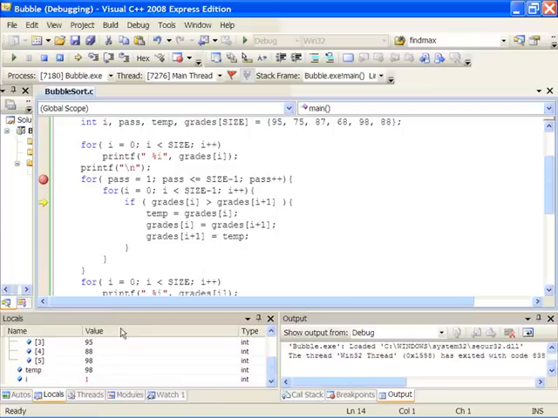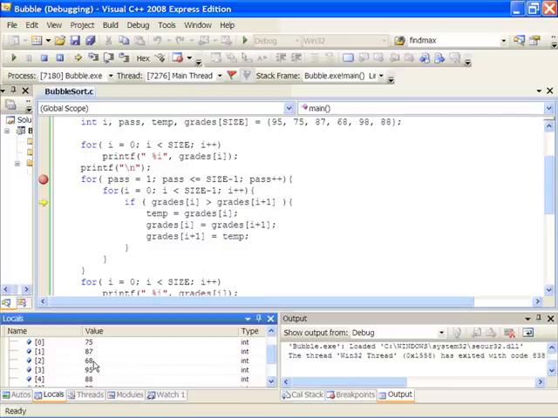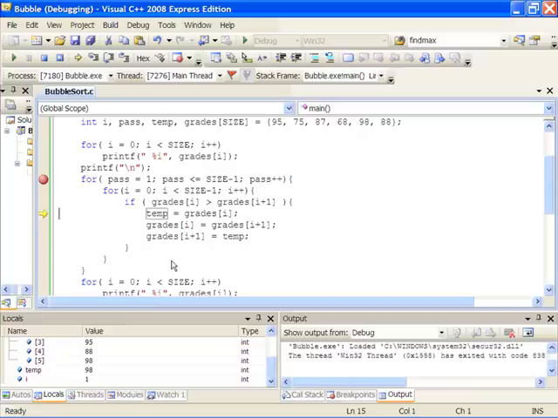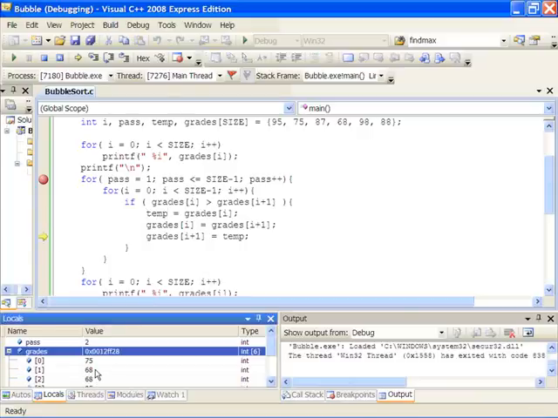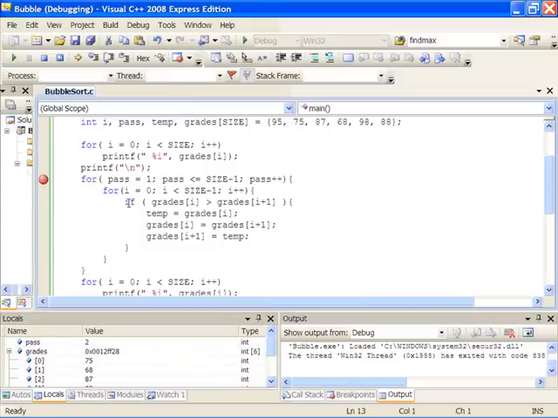I increments, and now we're going to look at 87 is greater than 68. And that's true, so we are going to do the swap. Temp becomes 87, and then move the 68, replace the 87, so we've swapped the 68 and the 87. So let's step through this a little more quickly. Sometimes we'll skip the swap, and sometimes we will execute the swap as we complete this second pass through the array. Okay, so the second pass is done.